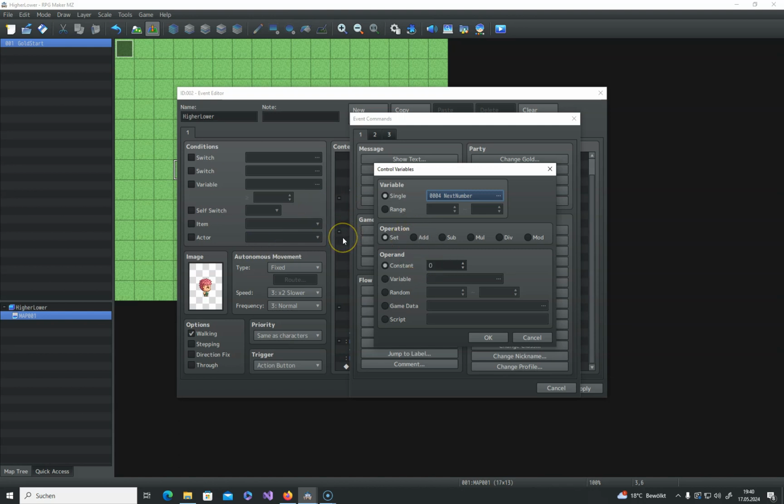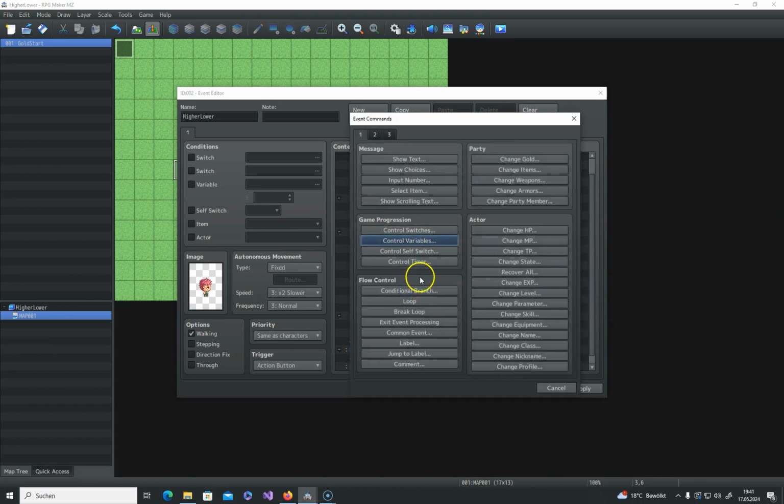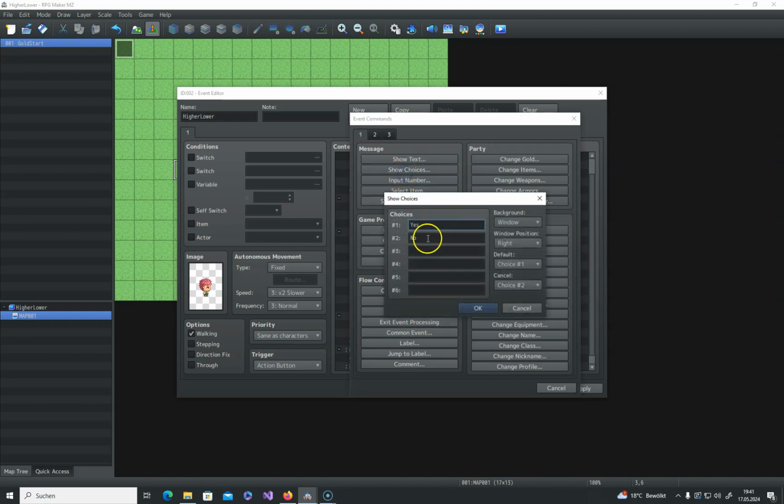And we also set this to 0 to 100, so it is a number from 0 to 100. And after that we want to make a next choice, and in this case we want to check for higher, lower, or cash out.